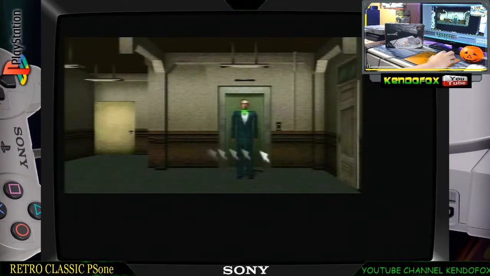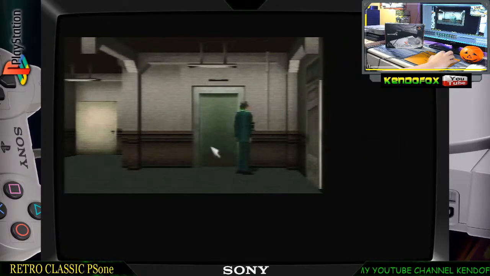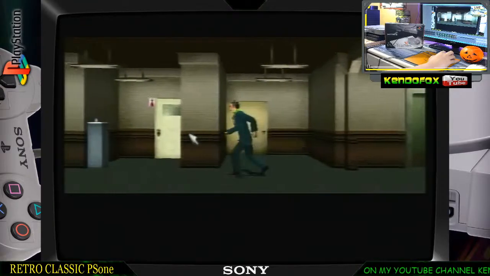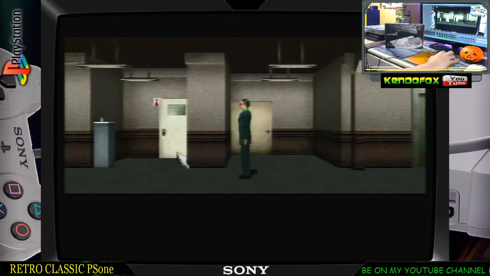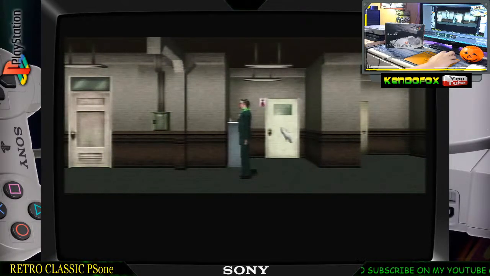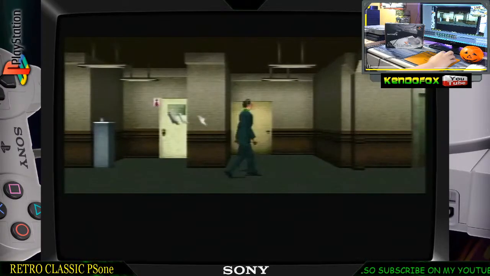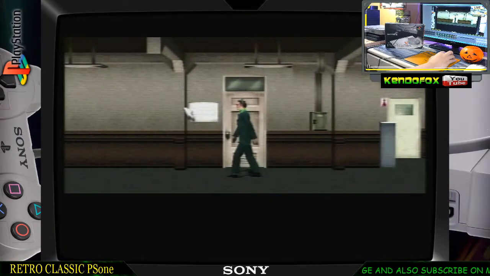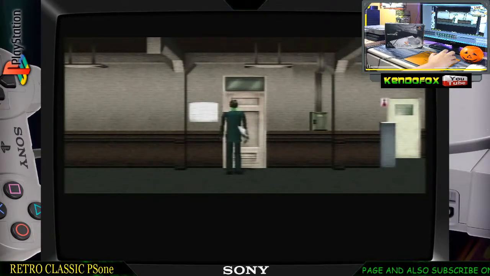Alright, so this is what I was talking about earlier. You know what I'm saying? The atmosphere, the feeling of being alone here, where Harry is no longer here. The atmosphere, it's really weird. Like, can we get inside the female room? Female restroom, sorry. This is a drinking fountain and a power box. Alright, let's get inside.